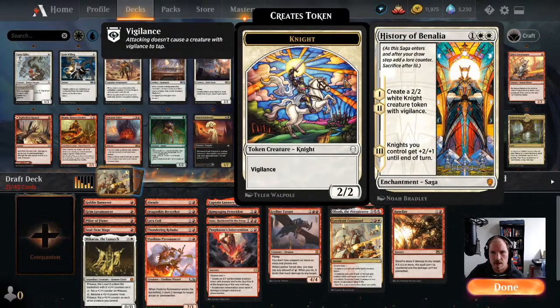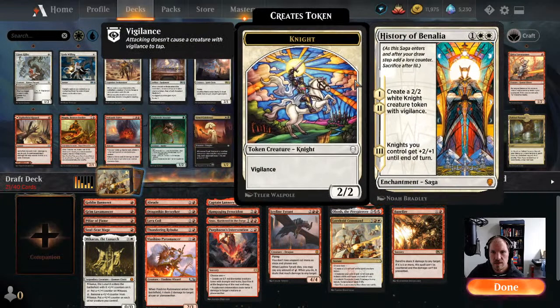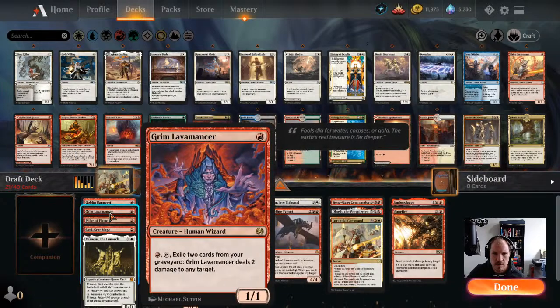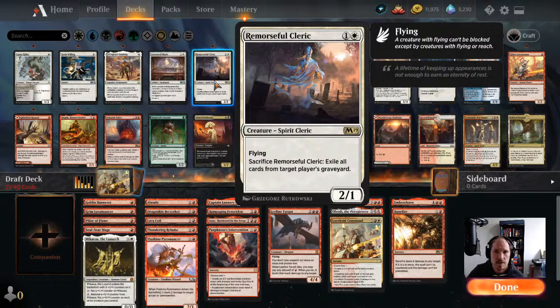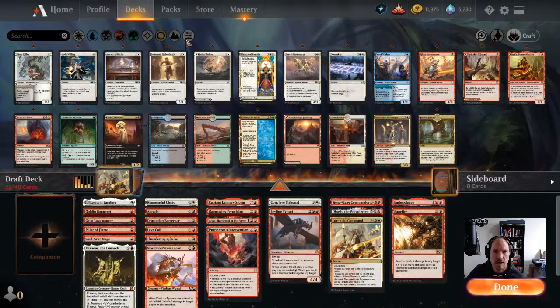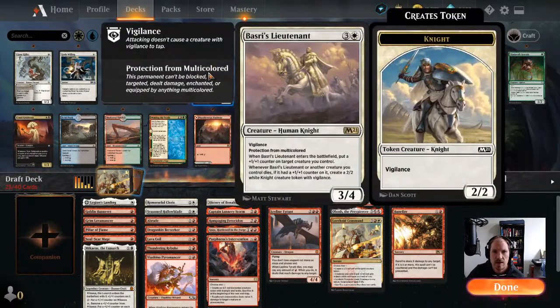I don't think I want double white for History, although this card is really good. We're not going to end up with a bunch of knights in our deck, unless we cut some of the worse red cards for better white cards. Huh. Okay, well, what are the best white cards we would want in this deck? We would want Remorseful Cleric. We would want Legion's Landing. We would want Seasoned Hollowblade. We would want History if we could get it.